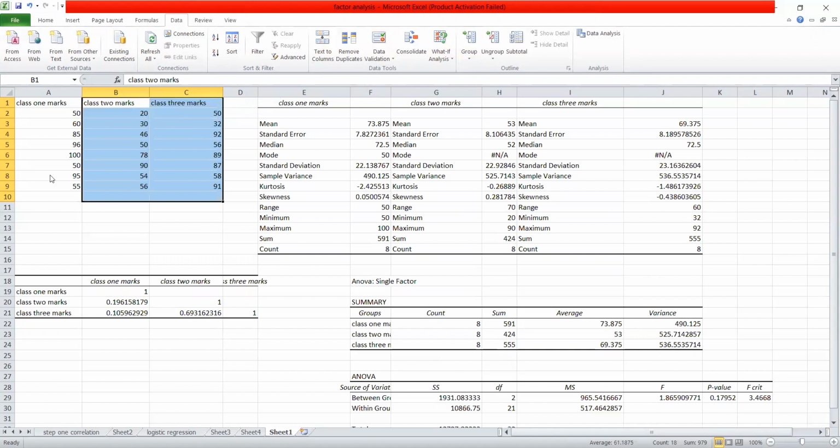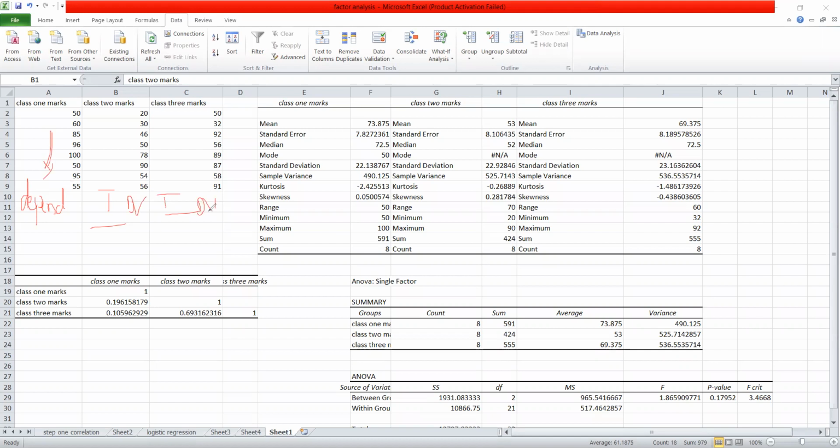So this is the dependent variable, and these two are the independent variables. So there is a set of independent variables which are affecting the dependent variable. Just for the purpose of taking an example I have taken this, but normally it doesn't happen, so please ignore it. Just for the purpose of the example I have considered it.